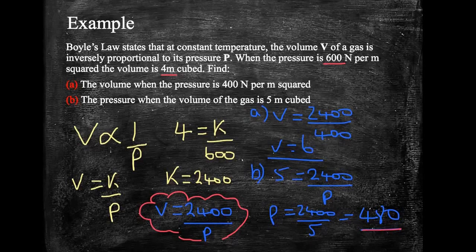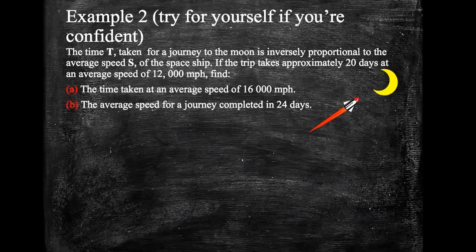Very similar sorts of questions to the ones that were directly proportional. This time it's inversely, it just means 1 over. If you're happy to have a go at this example by yourself, please do so. If you're not happy to, pause the video at this point and you just want to watch me do it again, that's fine. Let's have a look.